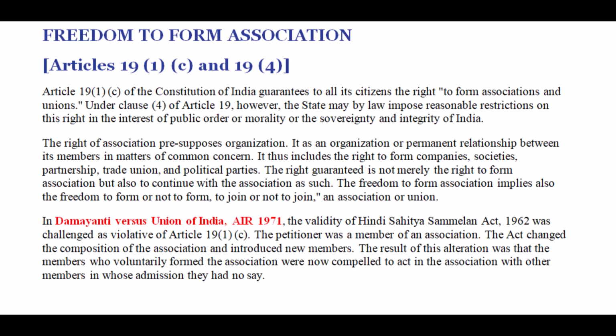In Damayanti vs. Union of India, AIR 1971, the validity of Hindi Sahitya Sammelan Act 1962 was challenged as violative of Article 19(1)(c). The petitioner was a member of an association. The Act changed the composition of the association and introduced new members. The result of this alteration was that the members who voluntarily formed the association were now compelled to act in the association with other members in whose admission they had no say.